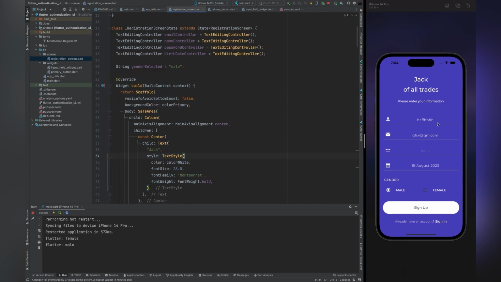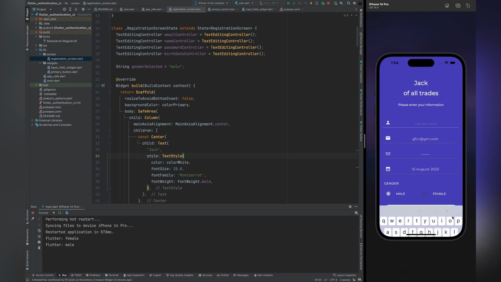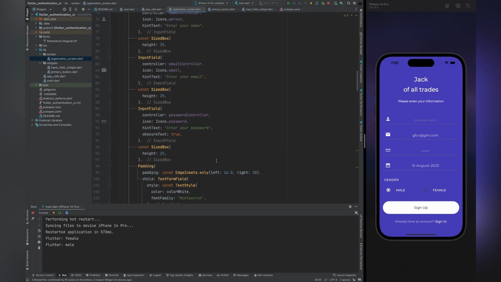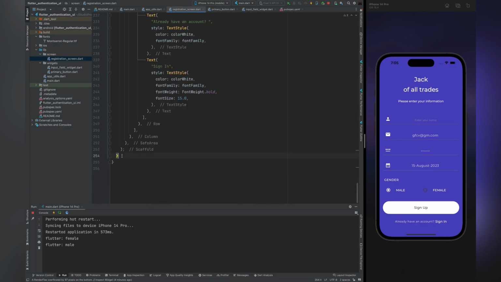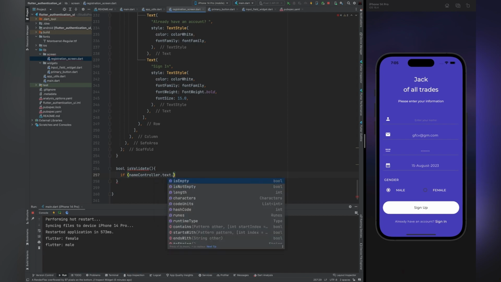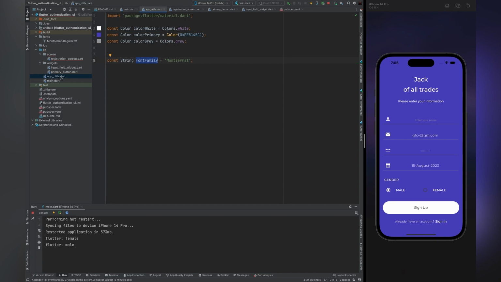Now what we want to do is, we want to add some validation in our form. For example, if we remove all the data, and whenever the user clicks on the sign up button, there should be a pop-up telling the user that you have to add your name before continuing to the next step. For this purpose, we can declare a method with the name isValidate, and inside this we can add some checks to check if the user has added email, password, selected gender, or date of birth. First of all, let's get to our apputils file.